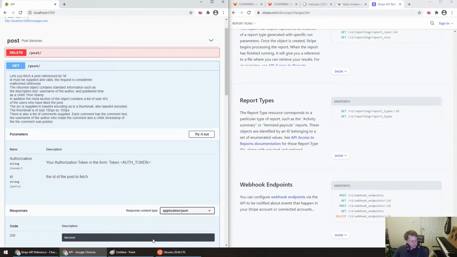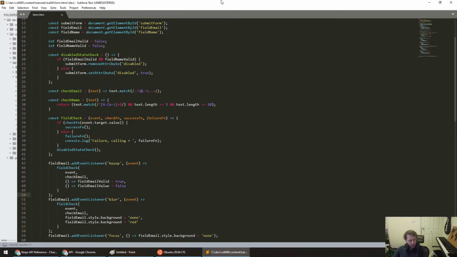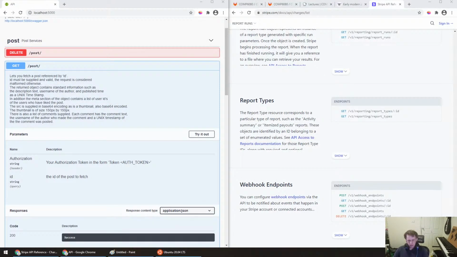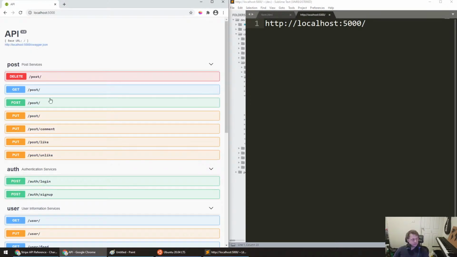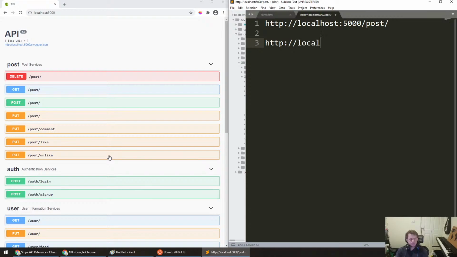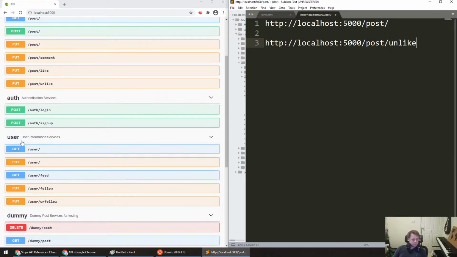The first one is, whenever you call these APIs, you are basically universally calling them on the same URL. Remember how I loaded up these API docs on localhost 5000? Well, when I'm talking to this post thing here, I'm literally just accessing the URL /post. And when I call post unlike, I'm just accessing the URL post unlike. I'm just calling those URLs. Now, that should make sense to you all. One of the things that's probably confusing though is all these different colors, where you've got the post and put and get and delete.